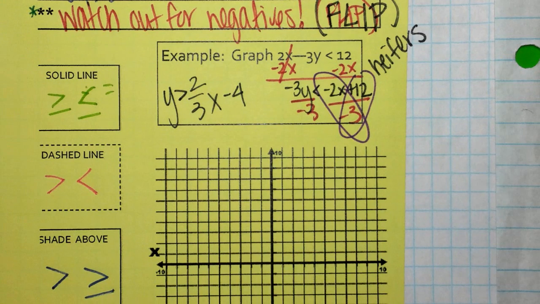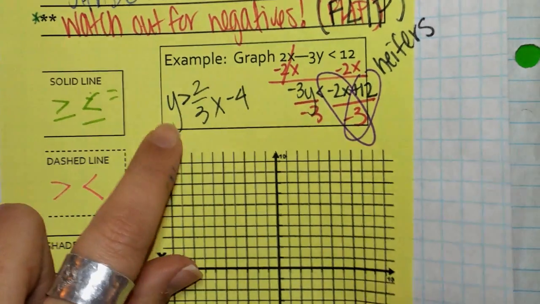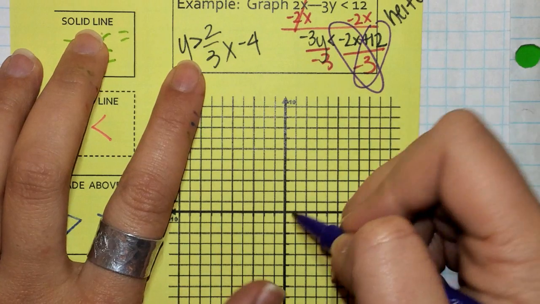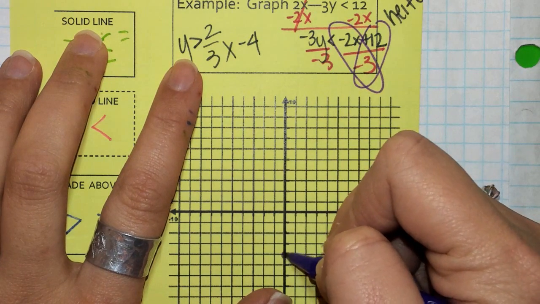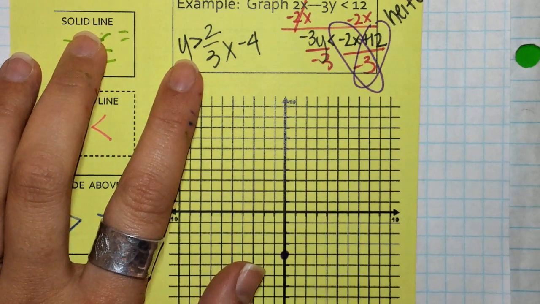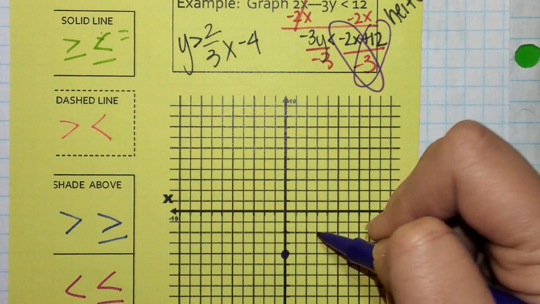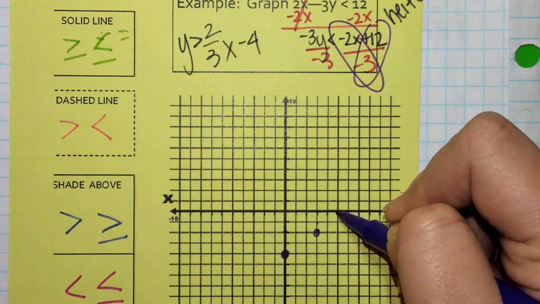So please wait to graph. If you've already done your dots, that's fine. Don't connect them. Okay, here we go. What do we do first when we're graphing? Go to the line, the y-intercept on the y-axis. Yep, Marshall said it. What's the slope? It's 2/3. So we go up 2 to the right 3.